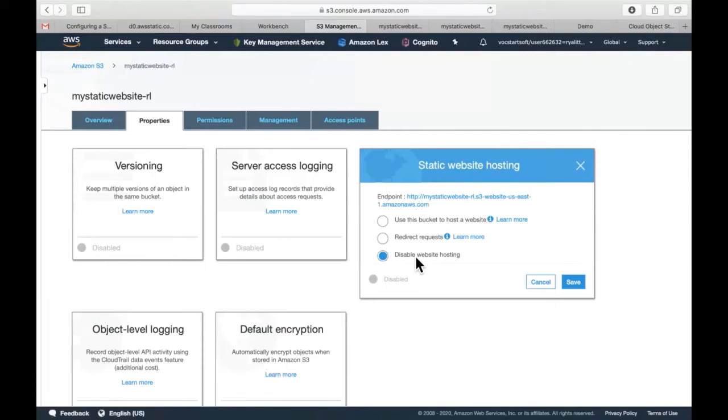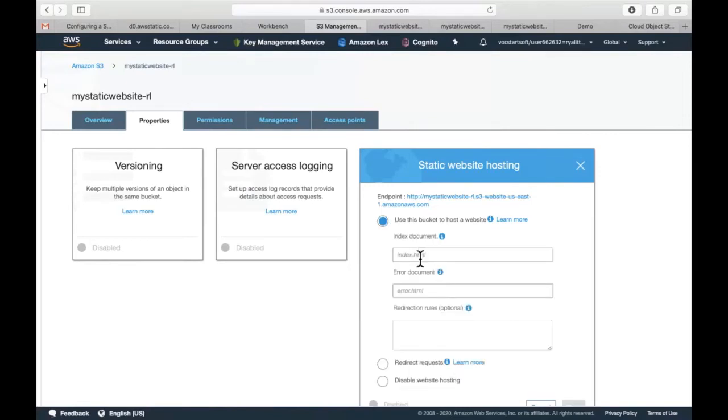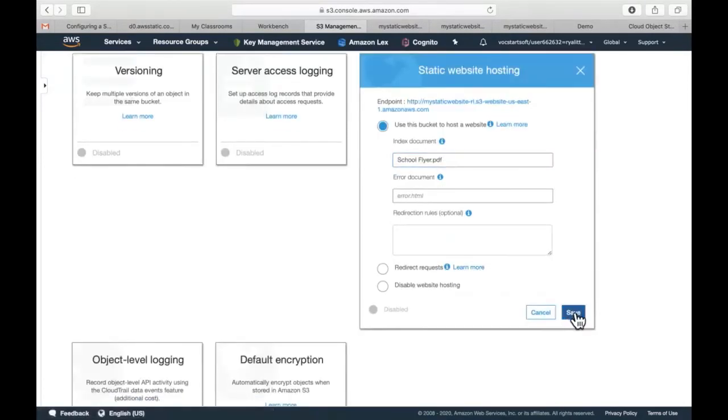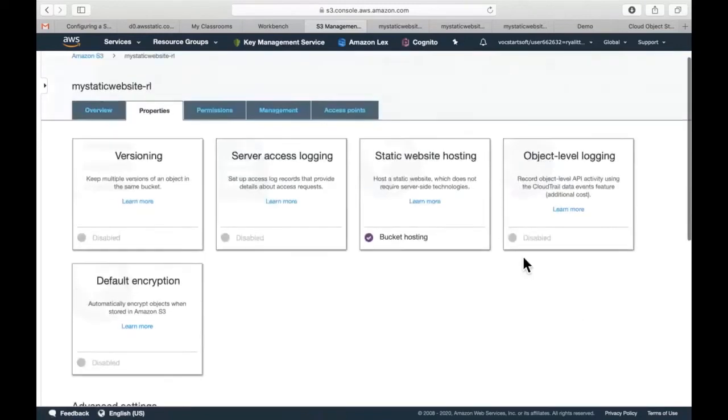We said everything is closed by default on AWS unless you have the express permissions. I do have the permissions to augment this, so I'm going to say use this bucket to host a website. I could include an index.html or, in this case, a PDF. I'm going to go ahead and save that PDF.